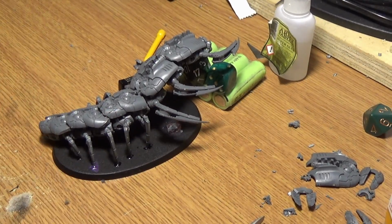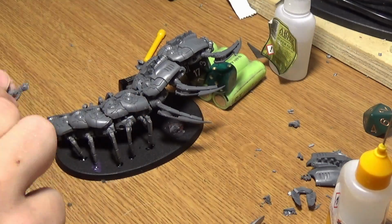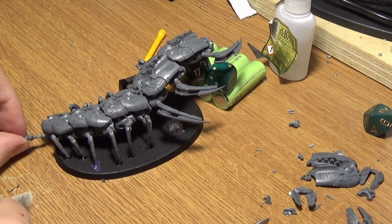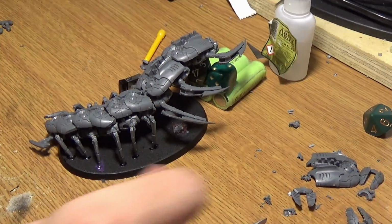You just keep adding the legs. Make sure you glue all the legs to the base, because it's a big model and you want to make sure it doesn't come off. You can obviously leave 1 or 2 off if you want, but just remember every piece of plastic helps when it comes to strength and stability. As you can see, there's a lot of legs in this guy.